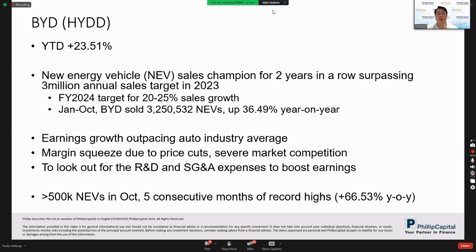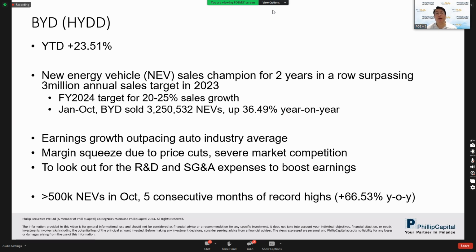However, do note that the squeeze in margins will impact BYD's profit margins because of the price cuts across the industry. EV is facing very severe market competition. There are many companies coming into China to do the EV market, as well as on the Euro side. The Euro governments are also coming in with different measures to restrict or put tariffs on China EVs. Even the US will likely impose tariffs on electric vehicles. This is one of the sectors where we definitely expect tariffs to be imposed.